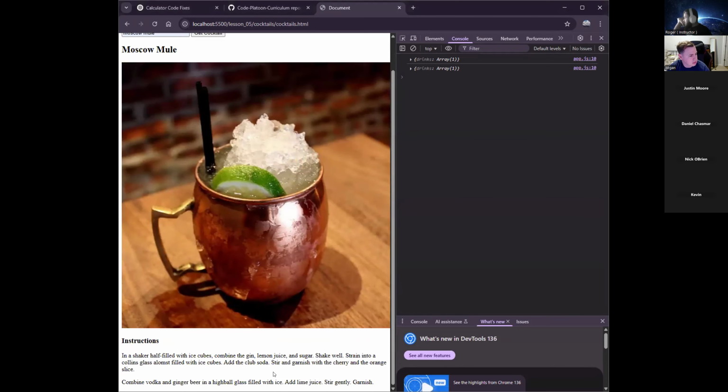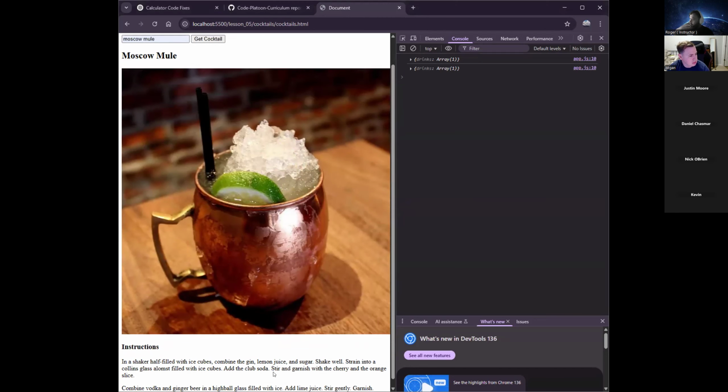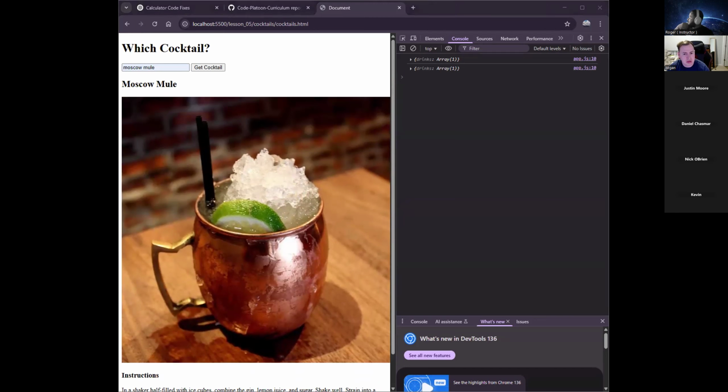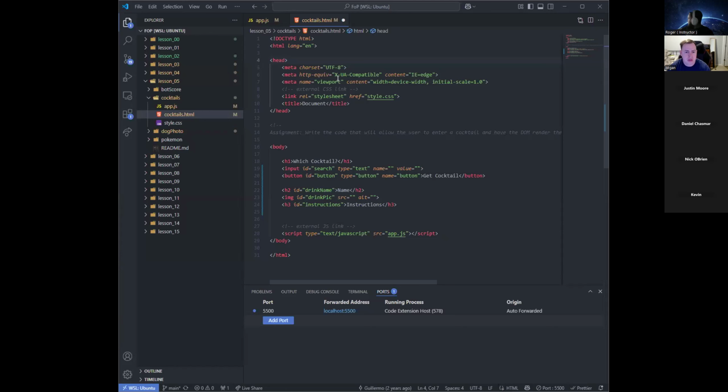Yours is looking good. All right. Go to your HTML. Let's look at your code. So here's the HTML. Got the 3 tags here.